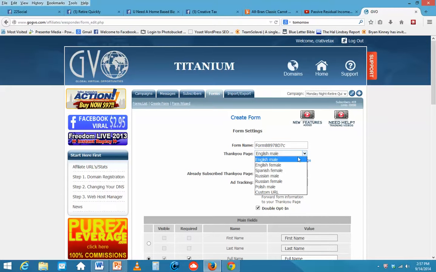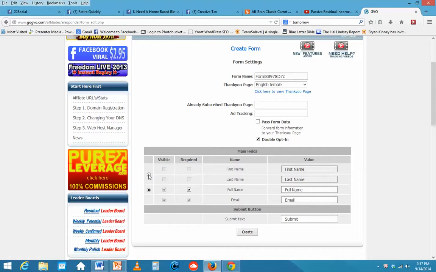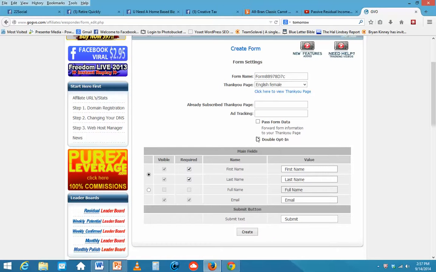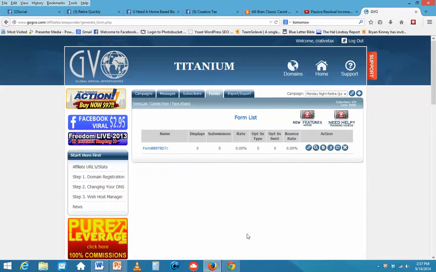And it really doesn't matter for this one. It doesn't matter what I'm going to put in there. I always like to get first name, even though for this particular situation it doesn't really matter. I don't want it to be a double opt-in. For this type of campaign, you don't need a double opt-in because we're getting the information directly from Facebook. And always make sure you have whatever here is what the campaign is going to be completed for.